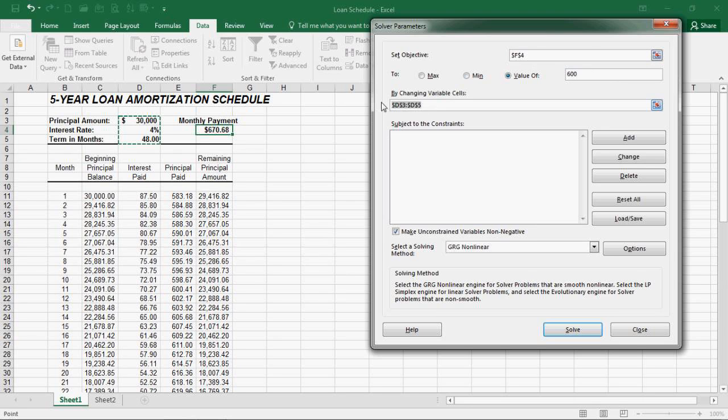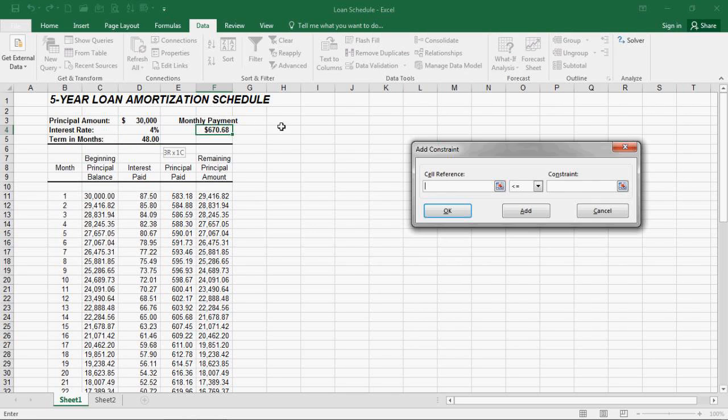Okay, now the key here is I can change several variables, which makes it a much more realistic way to deal with this, because I might be able to pay it out in a longer term. I might be able to get a better interest rate, and obviously I can borrow less money if I buy a different car. But if you just tell it to solve like this without giving it any restrictions, it might come up with an answer saying your interest rate is 1%, which is totally unrealistic because you're not going to find anyone to give you an interest rate of 1%. Or it might come up with an answer saying your term is going to be 100 months, which again is unrealistic. So what we want to do is add what they're calling constraints or parameters or limitations.